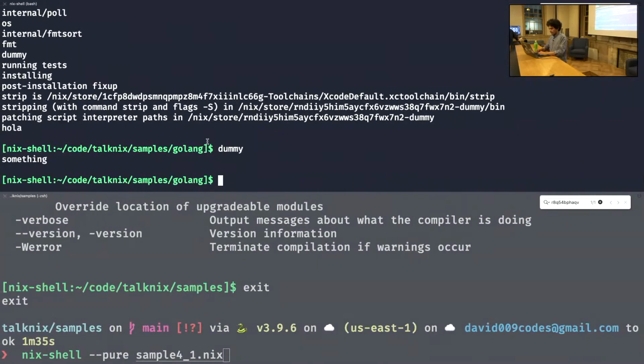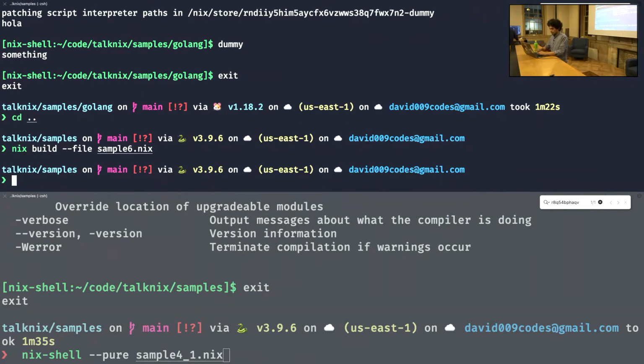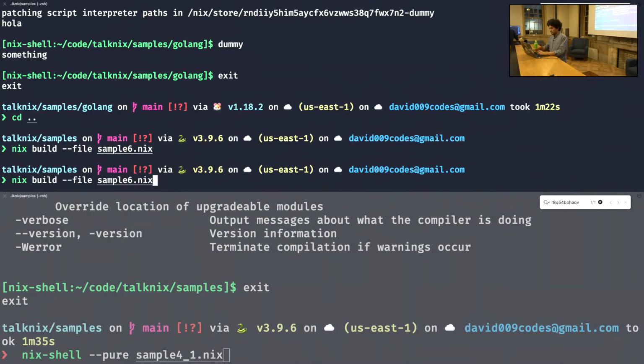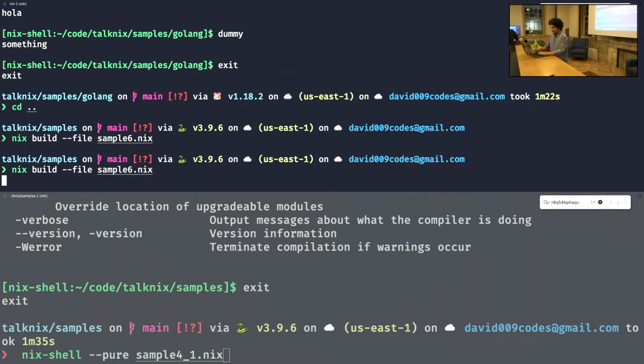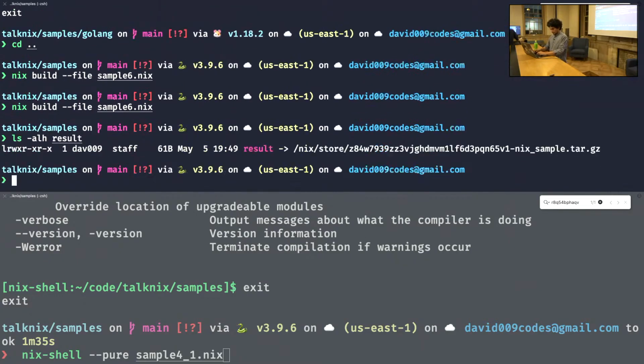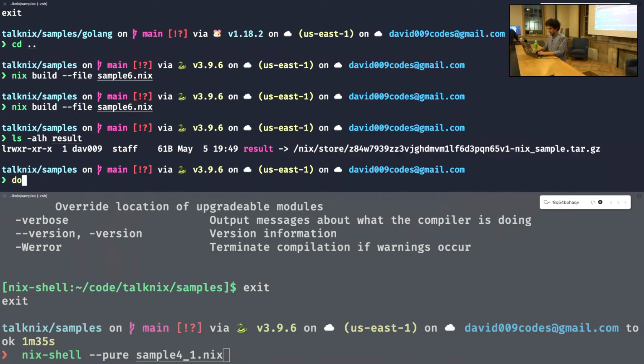So I'm going to run that. I'm going to exit over here. I'm going to go to nix build and I'm going to go to the Nix sample. I think that's number 6. And then this should have built me a Docker image. Probably I already built it before, that's why nothing happened. Probably it's already in my Nix store, so if I do ls -lah, look at result, it's probably different from what I've seen before. I don't claim that I can read hashes, but it looks like it's different.